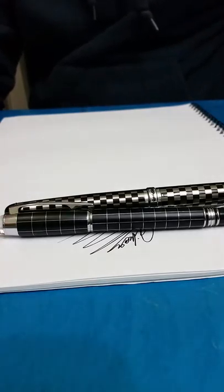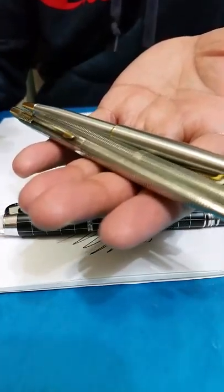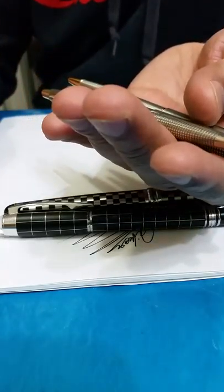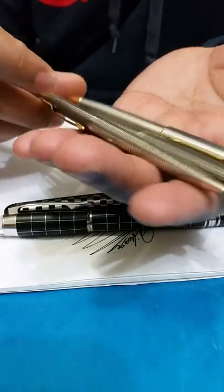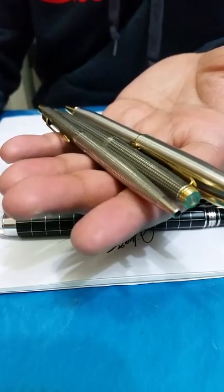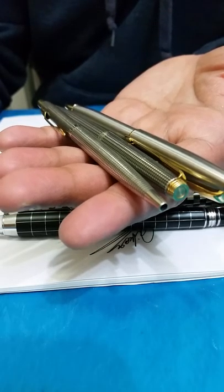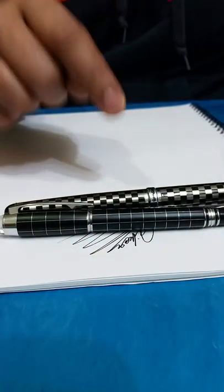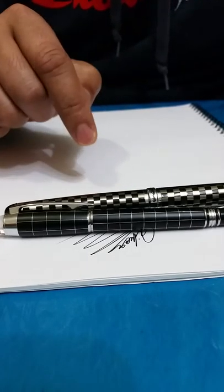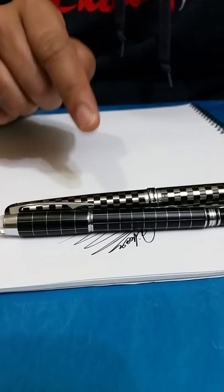And also, I love ballpoint pens. These are my higher end ballpoint pens. Okay, so if you guys want to spend like $100, $150, then you know what, I will highly recommend Parker pens, because Parker pens look good and they write great. But I will highly recommend also, if you are on a budget and you want something very nice to write with and something very nice to keep in your pocket, these two pens right here, these two pens, Jinhao.